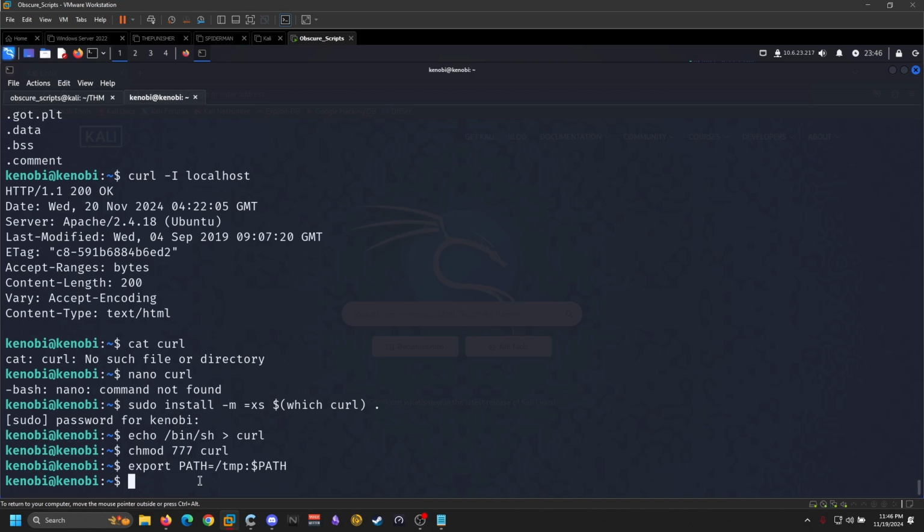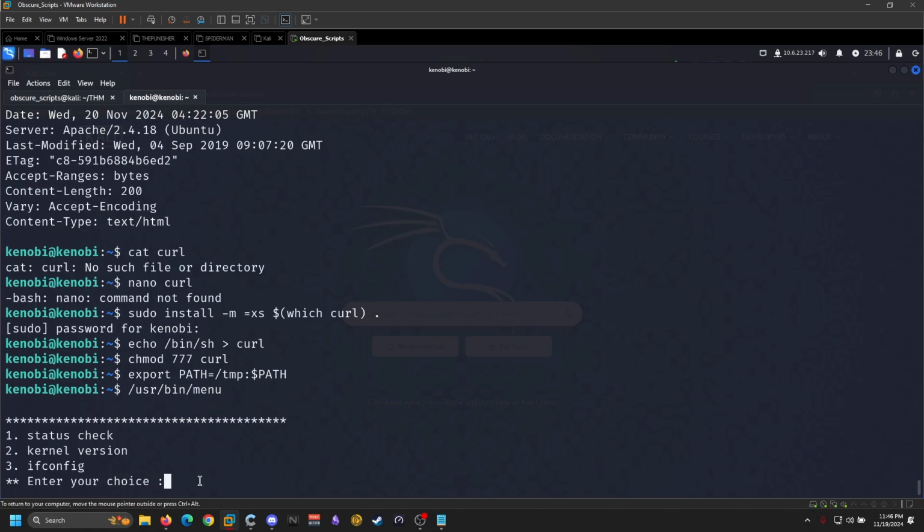And then now we put it in the temp folder. Now to put it into perspective, look at this. If I were to run that same binary, menu, right here, without being in the temp folder, look what it does. It'll still run, right?